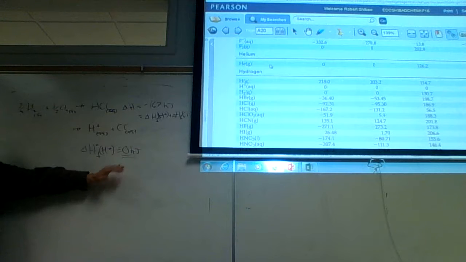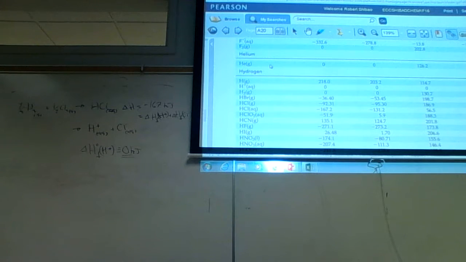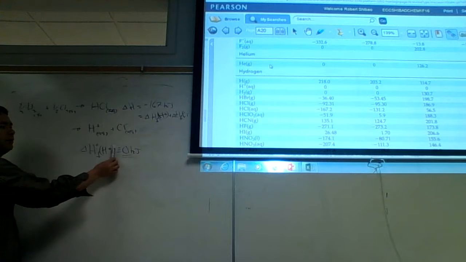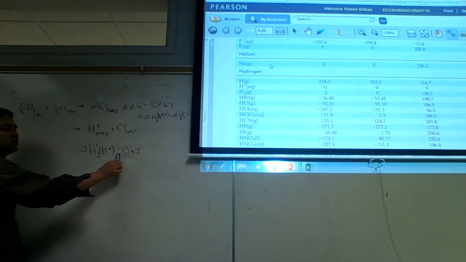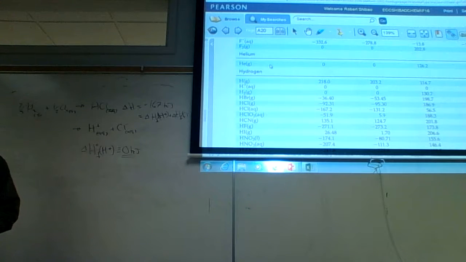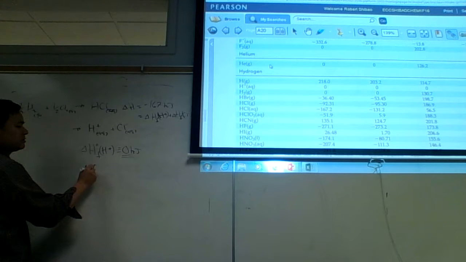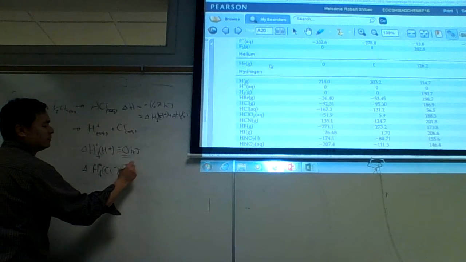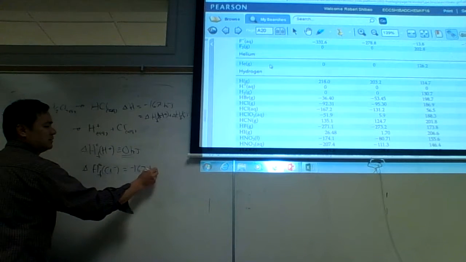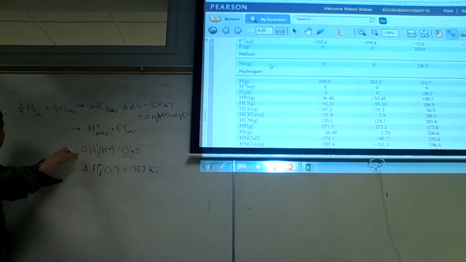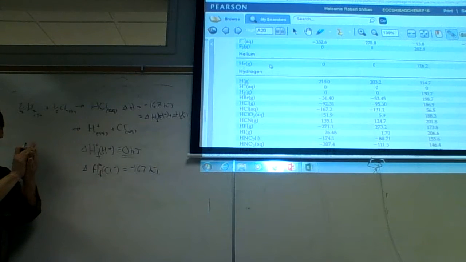That's impossible. But here is the reason why we can do it. Can you form a cation without forming an anion? If you form a cation, you'd better form an anion too, otherwise we aren't conserving electrons. You can't create or destroy those. And so all the cations are going to be systematically off. All the cations are referenced to delta H of formation of H plus being 0. And so all the cations are off one way, and all the anions are off the opposite way, equal and opposite. And so the delta H of formation for the anion, chloride, is going to be minus 167. And that's way off, because that's not really the amount of energy. But when you add the two, this one has an error one way, this one has the error in the opposite way, and when you add the two, the errors cancel each other out.